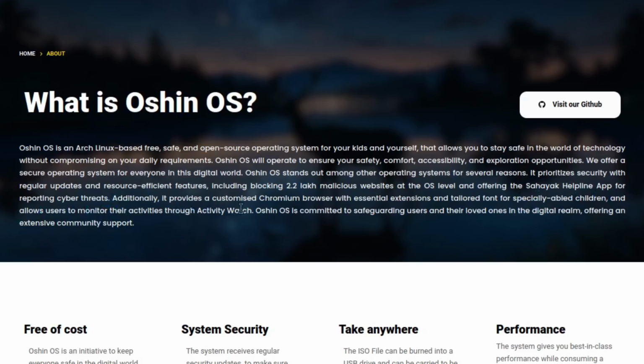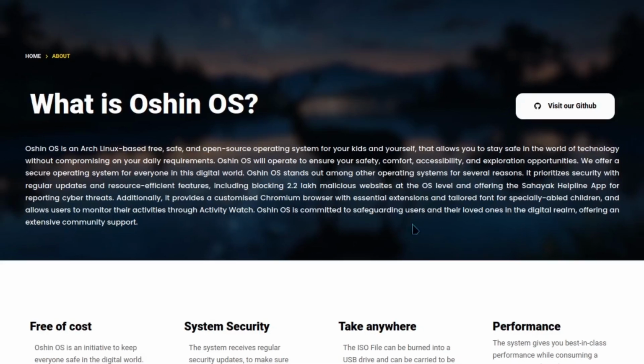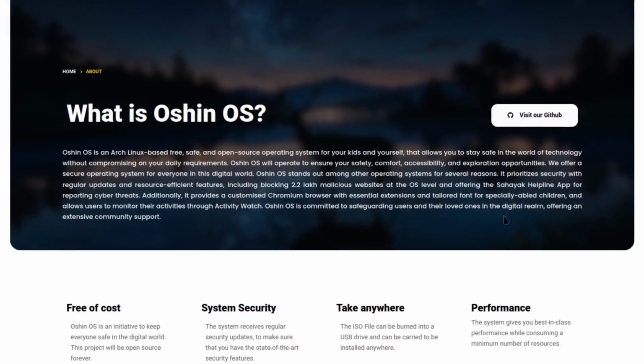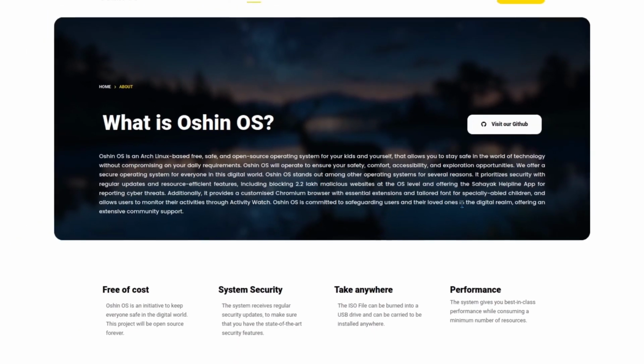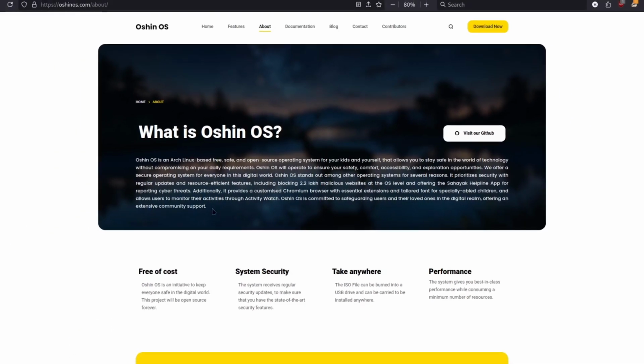Additionally, it provides a customized Chromium browser with essential extensions and tailored font for specially abled children, and allows users to monitor their activities through Activity Watch. OshinOS is committed to safeguarding users and their loved ones in the digital realm, offering an extensive community support.